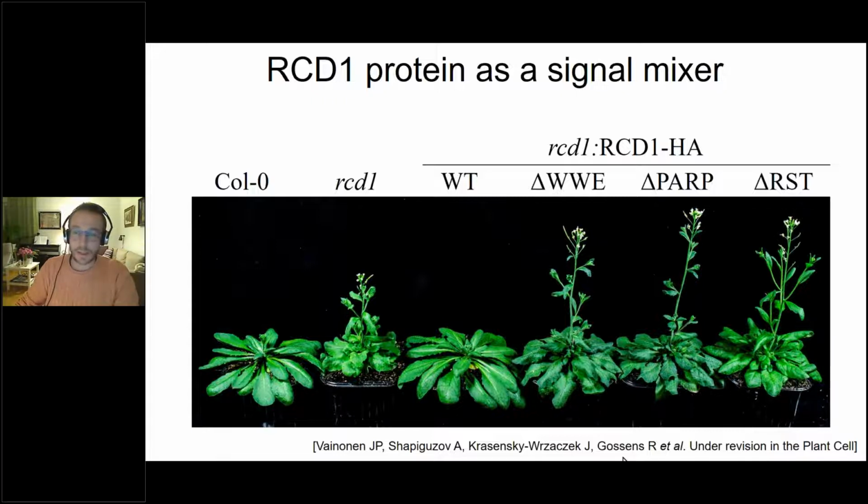And yet another type of phenotype we observe if we knock out the WWE domain or the PARP domain. Then we have yet another looking plant that has different tolerance to many agents. It has different flowering time, developmental, and other phenotypes. So I show you this slide too. I think this is really a miraculous illustration of how these different domains contribute to changing the habitus, the stress tolerance, and the development of a plant.